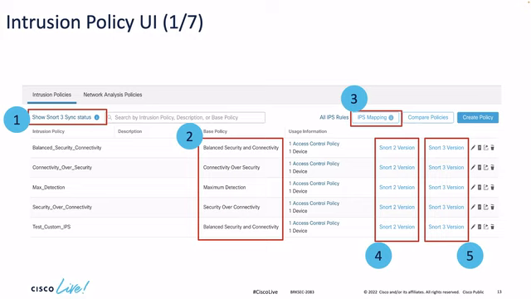So on the screen, you would see 5 numbers marked, and these are basically those new options which are available. The first one being show Snort3 sync status. Then we have a column which shows us what are the base policies that are associated with the intrusion policy. Now, this was also present in case of a system which is running on Snort2. However, it is more readable when it comes to the UI in 7.0 and above. The third one being IPS mapping. Now, IPS mapping tells us about how the rules are mapped from Snort2 to Snort3.